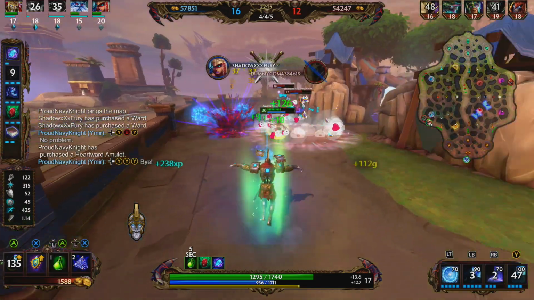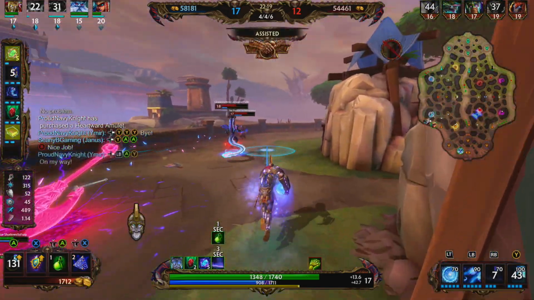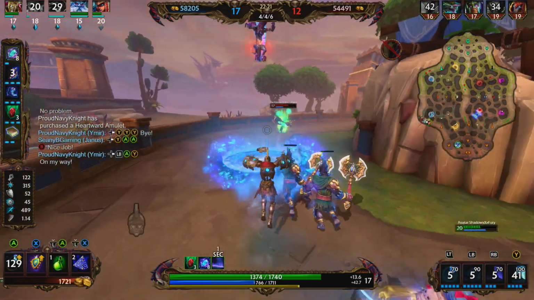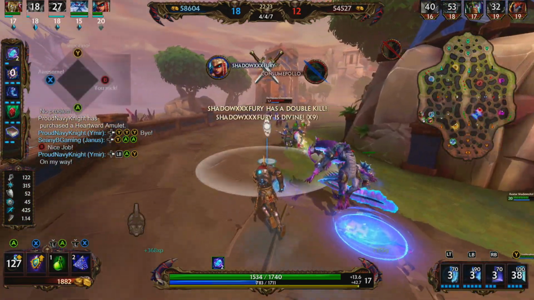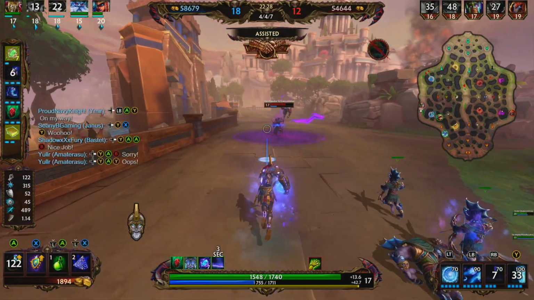We're going to throw out our 2. We're able to assist the Bastet. We get the portal onto the Tiamat. We're able to get the 1. Bastet gets a double. We're just a setup machine.